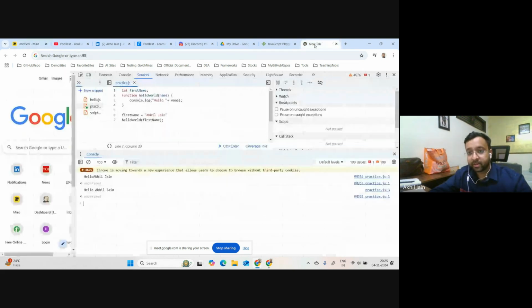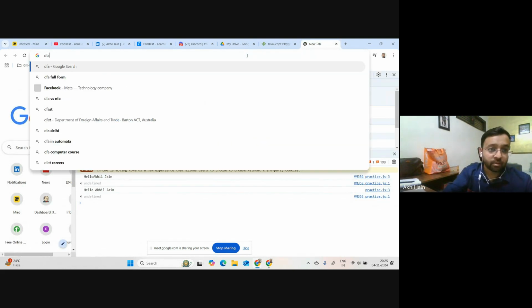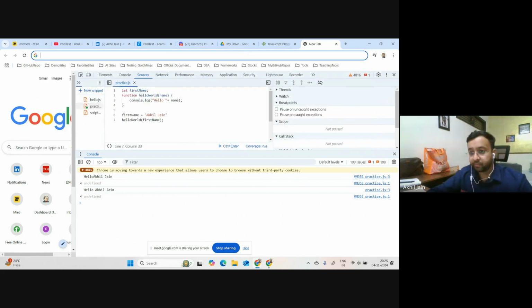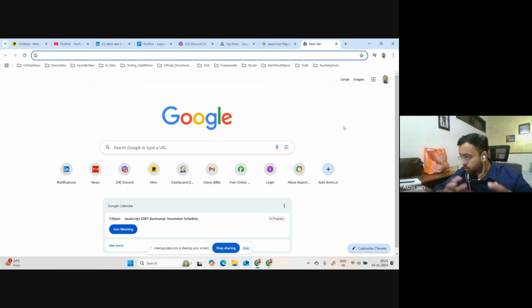Let me show you this. I'm just trying to portray the importance of JavaScript here, and how it has become so popular. See here, every application you work with, right, is working with JavaScript. Okay, web application. And now our job as an automation engineer is to automate this application, right?